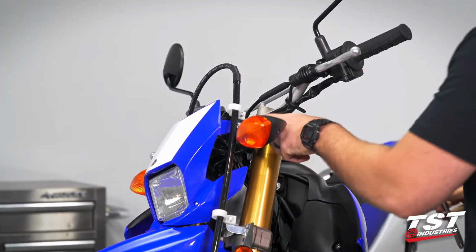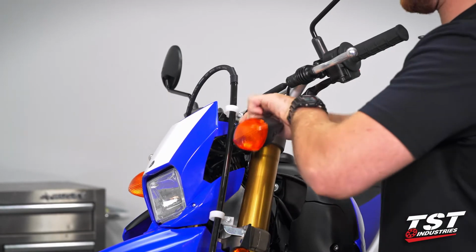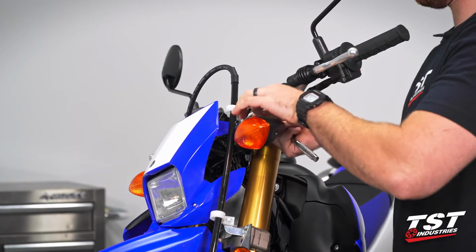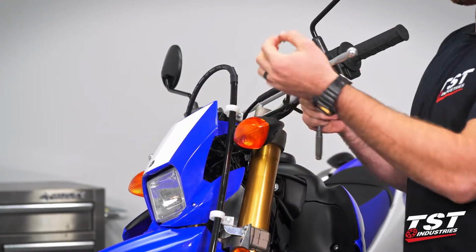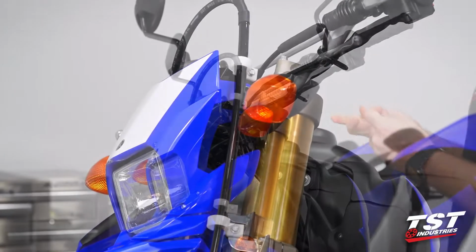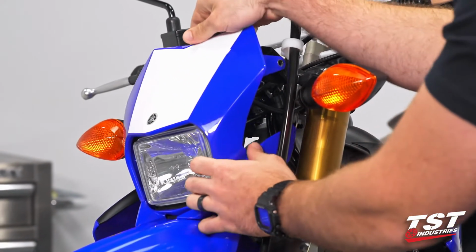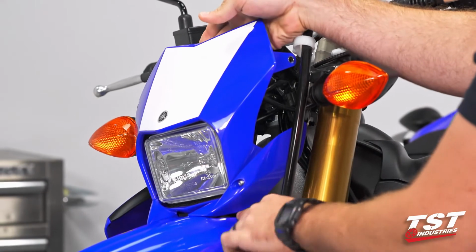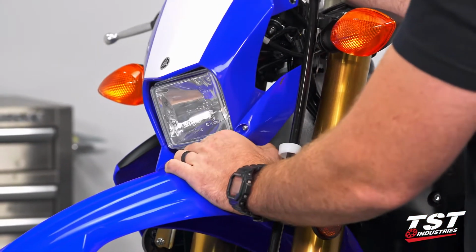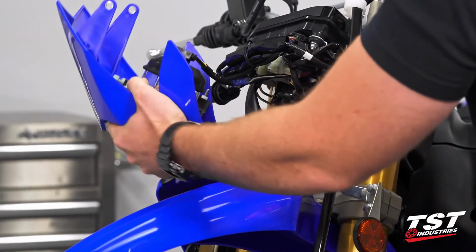Come around to the other side, show you the other one. Right up here, down by where the brake line is routed. Again, take this guy, set it down off to the side. Keep track of that, you'll want it later. So now we can pivot our headlight forward, and there's some friction fasteners right down here. We'll keep pushing forward and it's going to pop out. So we now have our headlight cowling off.